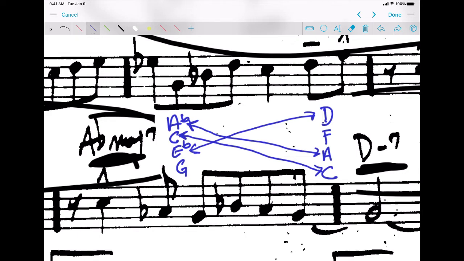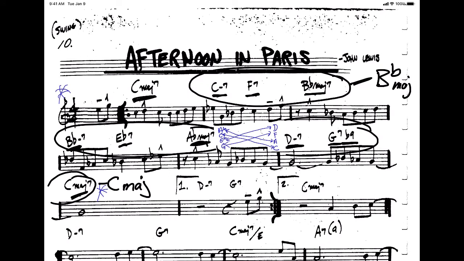Now I start to look for notes that are more than a half step apart. So I look at G going to F, because that's a whole step apart. So if I were to work this out, going back to that C major 2-5-1, I have the E flat there, that half step.